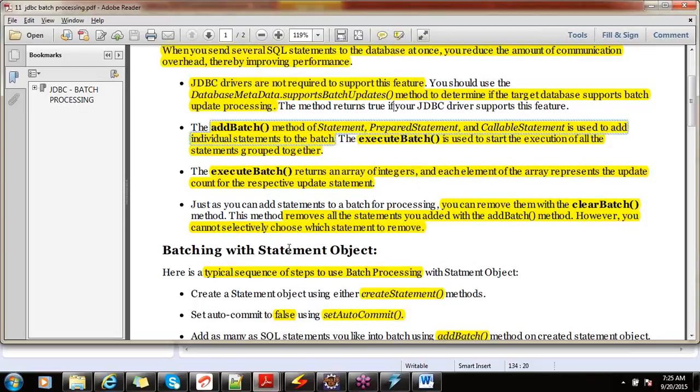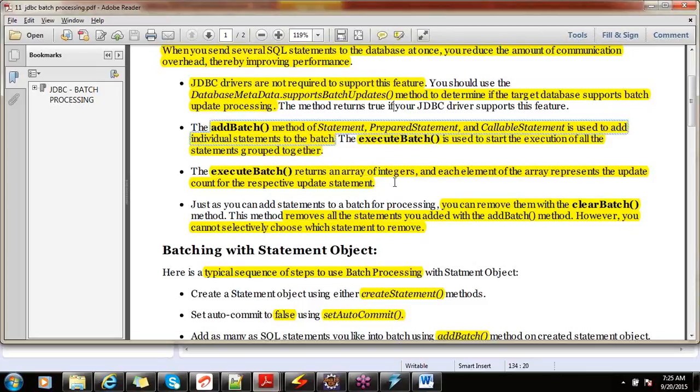One update statement is affecting 4 rows, the second is affecting 3 rows, the third is affecting 5 rows. So all these 4, 3, 5 are the integers, right? So your executeBatch would return this integer array.